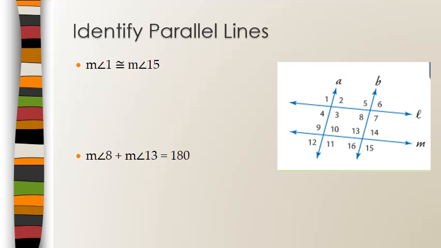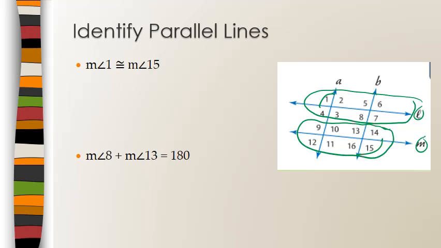Okay, let's look at angle 1 and angle 15. Here's angle 1 up here. There's angle 15 down here. Well, let's see, what if it is L and M? If I'm thinking L and M are parallel, but what would my transversal be? What about if I'm looking at lines A and B? If A and B are parallel, and I'm looking at transversal L, well, that set of angles right there would have angle relationships. And if M is the transversal of A and B, well, then it's this set of angles down here. And I just don't have any angle pair relationships that would justify that.